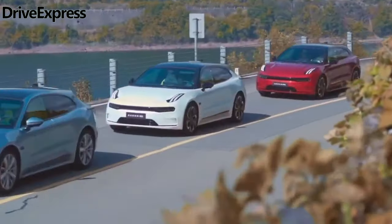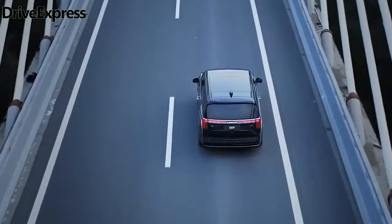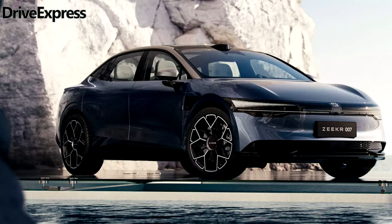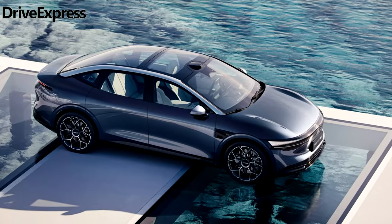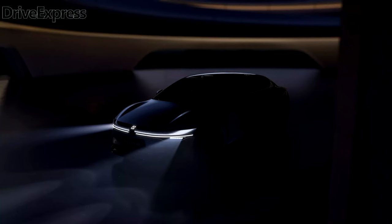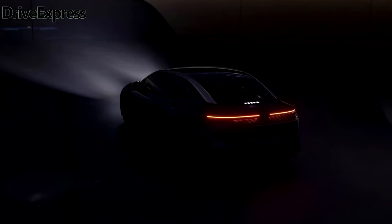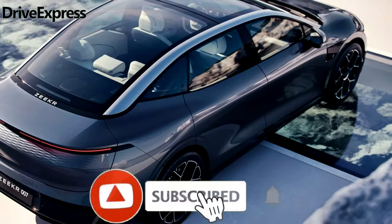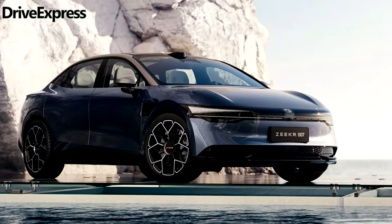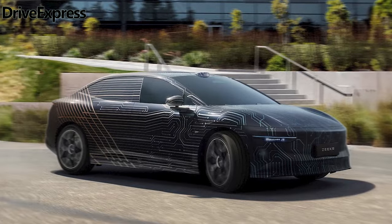Geely didn't announce the specifications of the model, but Chinese media report it will measure 4,865 millimeters (191.5 inches) long, 1,900 millimeters (74.8 inches) wide and 1,450 millimeters (57.1 inches) tall, with a wheelbase of 2,928 millimeters (115.3 inches). Those figures place it closer to the Tesla Model S than the smaller Model 3 in terms of footprint. According to CarNewsChina, the EV will ride on the PMA 2 Plus architecture, which is a derivative of Geely's widely used C underpinnings.